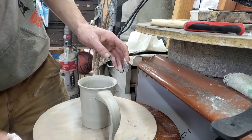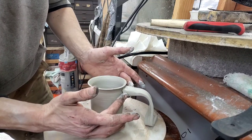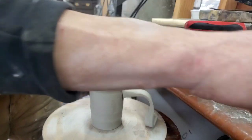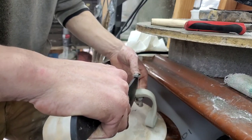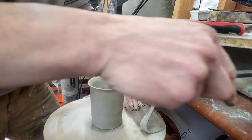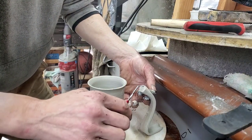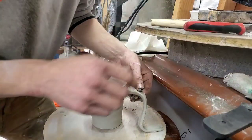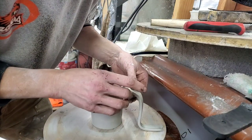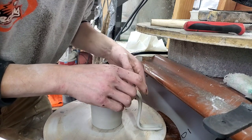the handle is. And I actually really don't need that much clay. I think I will cut off a little bit more clay. So taking my larger than life knife, and cutting it, and then just scoring it just in case. You never know. Just in case, score it. Press and smudge it into the mug.